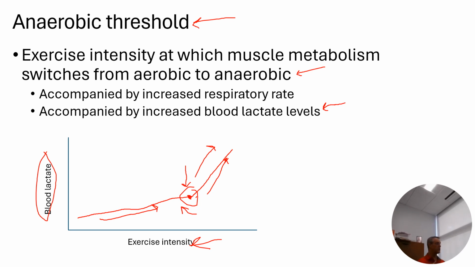And again, that corresponds with that respiratory threshold, and there's reasons for that because we're trying to blow off acid. Acid stimulates breathing, and CO2 we're producing more of. Anyway, that's stimulating more breathing. But we also have that buildup in lactate levels because we've switched to anaerobic metabolism. Okay, so that's the anaerobic threshold.